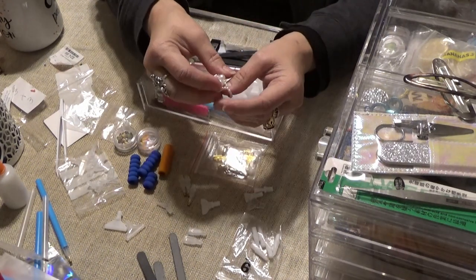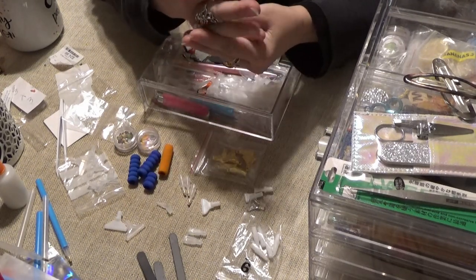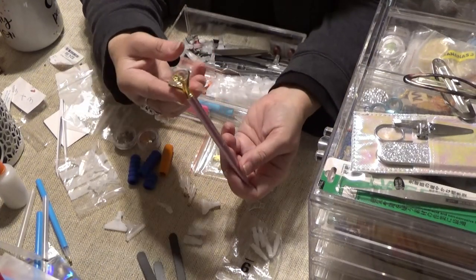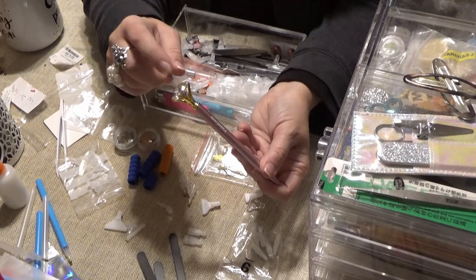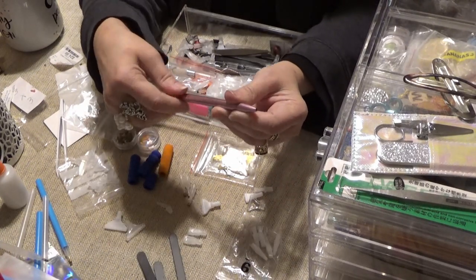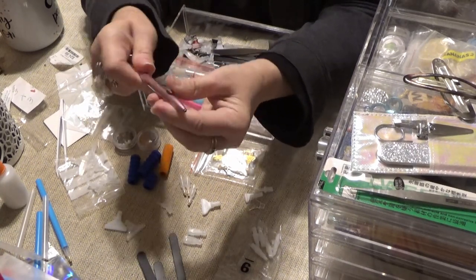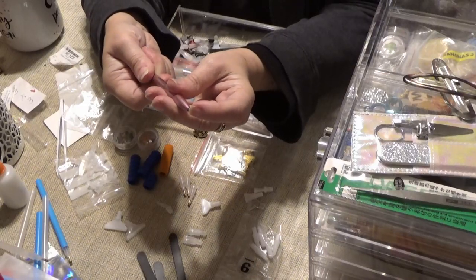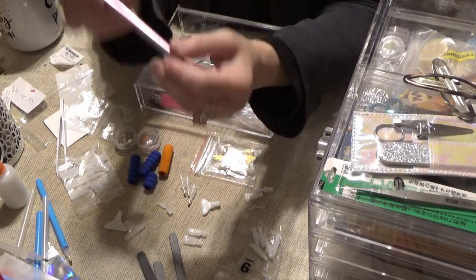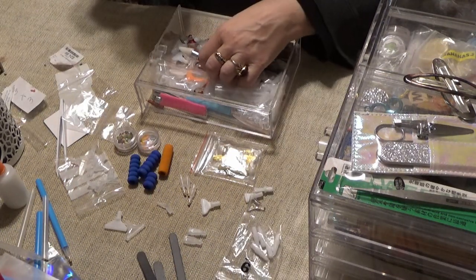One of the rings I like to wear when I'm filming. Ta-da! This was a paint gem pen with the big diamond on it, and I liked it, but it still acts like a pen, you know, you can twist it out, but you can only twist the nib out so far, and it's too short, way too short to use. So that's just pretty. Take it out of there and stick it in my utensils.